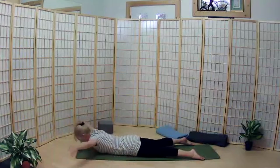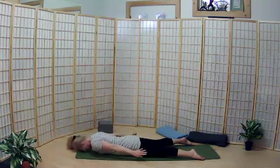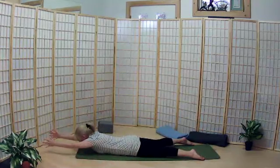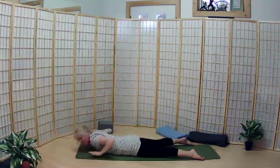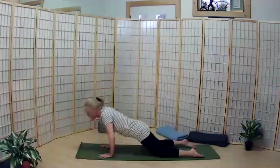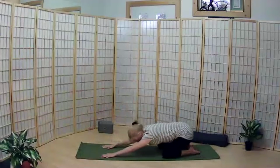Inhale, sweep up. Exhale, bring down. Last one to reach. Inhale, lift the head and shoulders, gently reach forward. Exhale, bring the hands towards underneath your shoulders. Elbows are tucked in. And inhale, press through table. Exhale, find your child's pose.